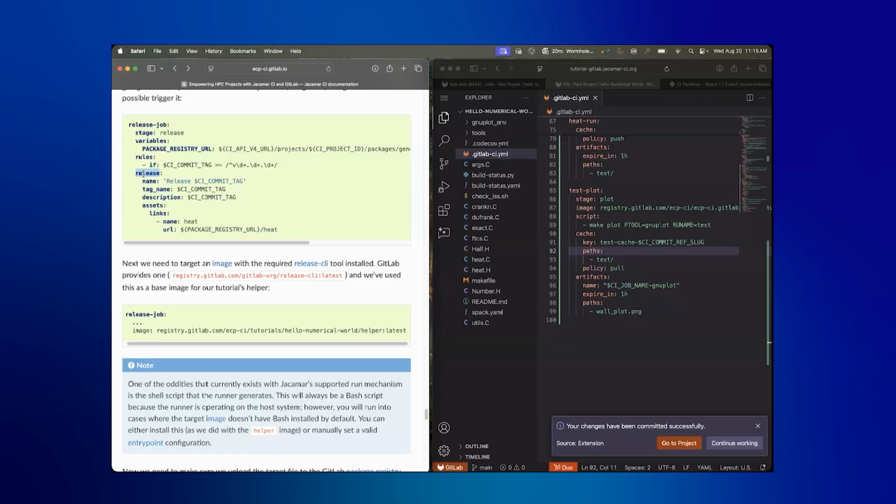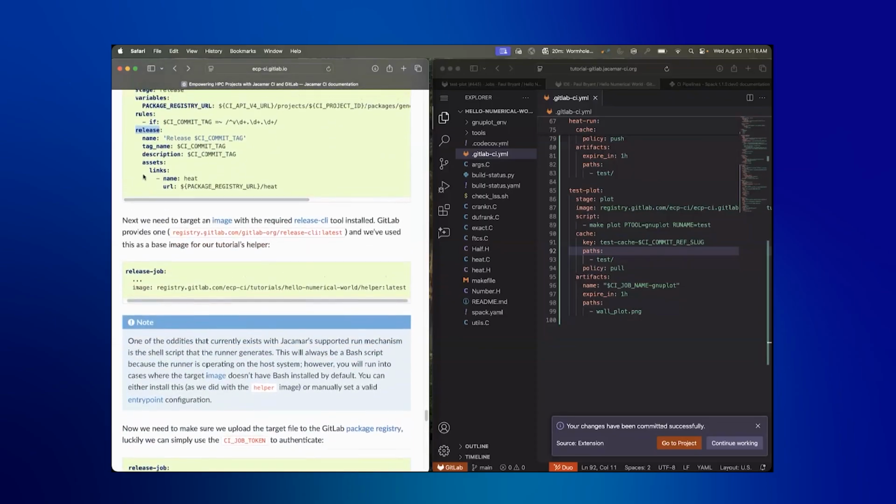So if you're not using images, you're going to have to make sure the release CLI is built and available to your user on the host system when you run it, if you wish to use a workflow like this. The alternative is you have to write the interactions yourself, either using curl type commands or a GitLab Python package that I reference here as well.